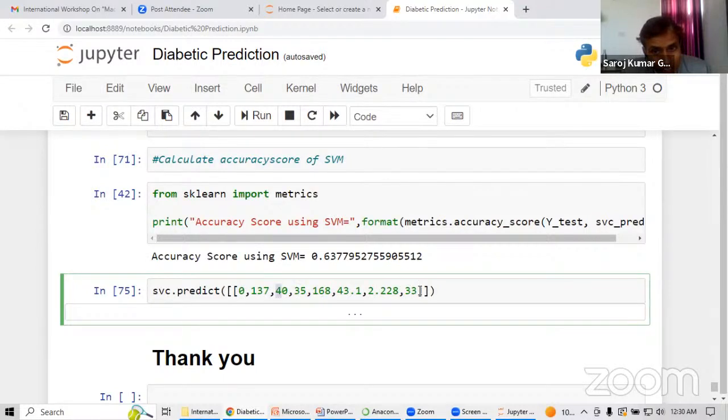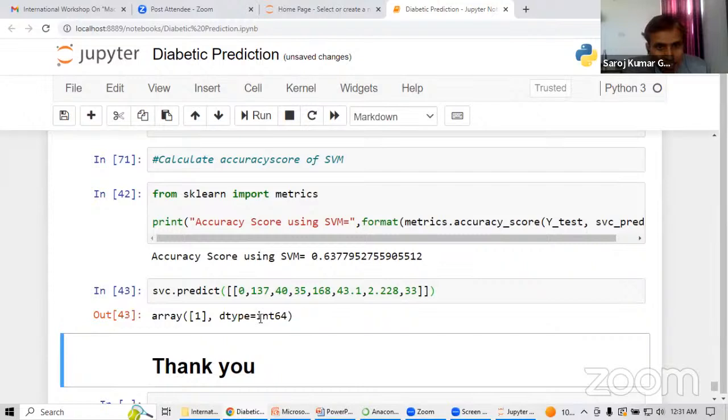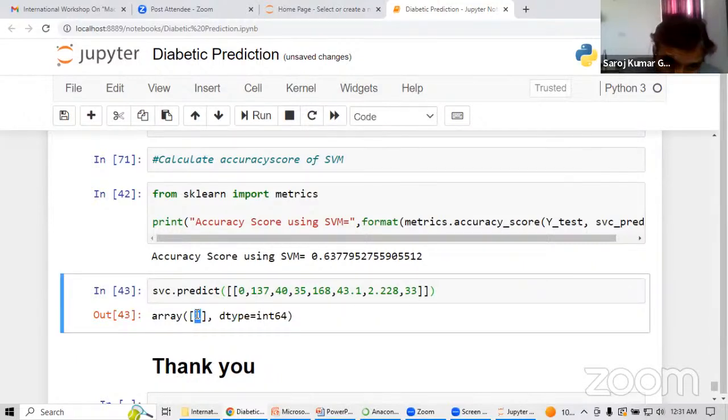I have not given the output. Now this will predict the output automatically because this machine has been trained. I have given the training data before, and the machine has learned. The model has been generated, and that program will work on these data sets and predict the result. If we execute it, you can find the array 1. Array 1 means the person is diabetic, right?